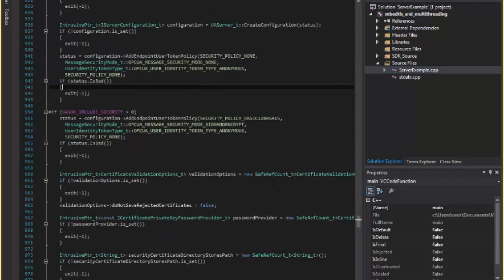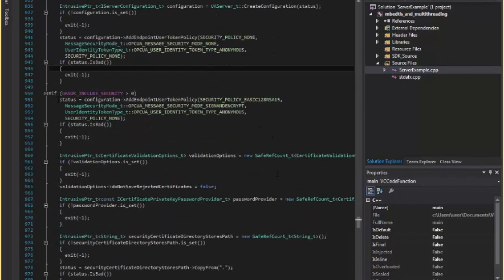What we do then is we set up some security information. This one has security policy Basic128Rsa15. In UA, there are security policies. Policies are groups of algorithms that go together in a certain way. This one line sets up an entire policy. There are 5 policies, and including there's also a none policy. We don't have that set up in here.